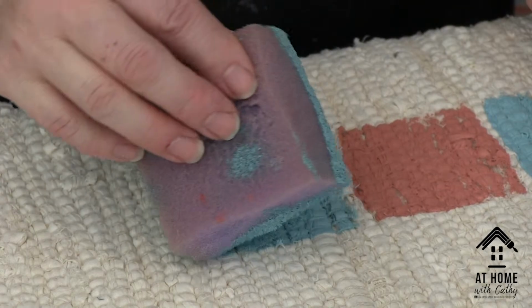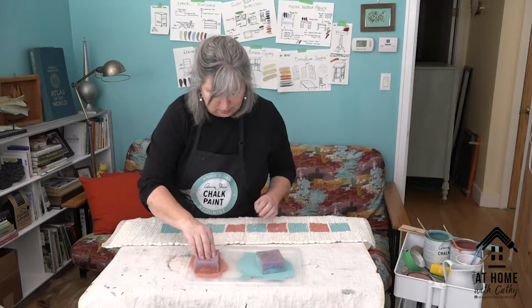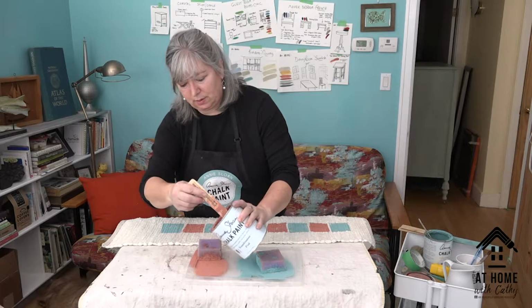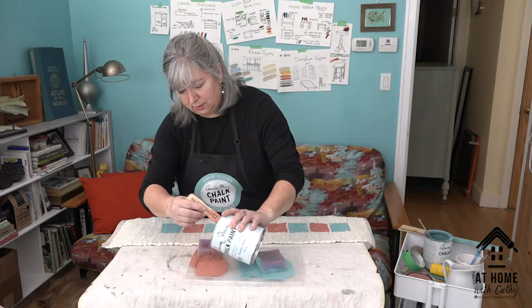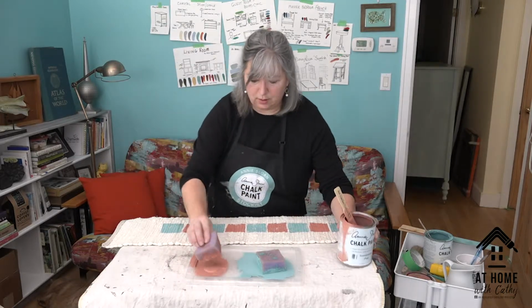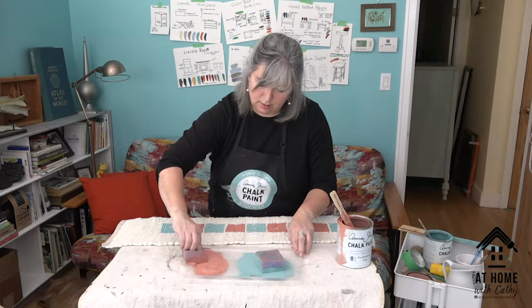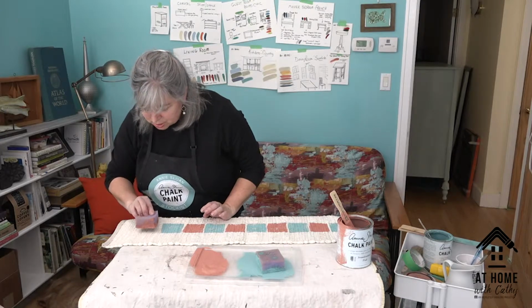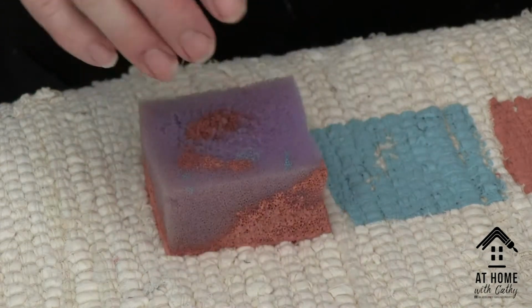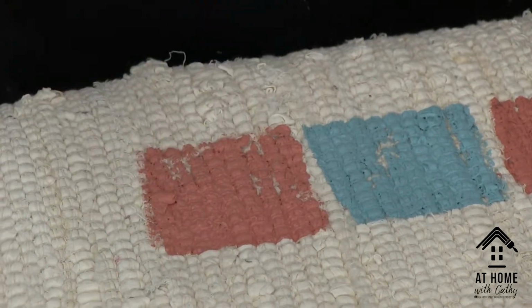I like using this size sponge because it's the same size as the palm of my hand. And look, there we go. I'm going to add one more. Now I think I'm going to have to add a little bit more paint. And make sure it's even again. You could cut your sponges into shapes. You could use almost anything you want for stamping, as long as it will leave a paint impression. There.